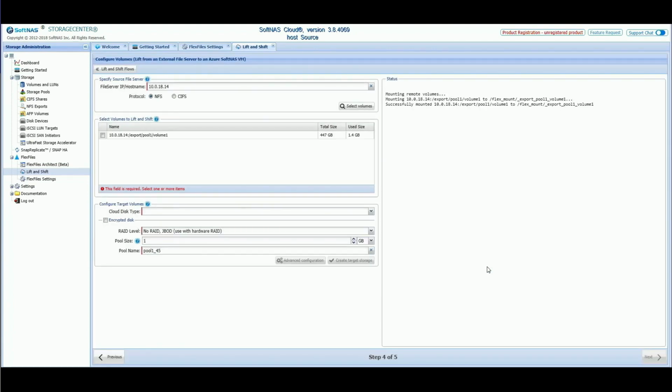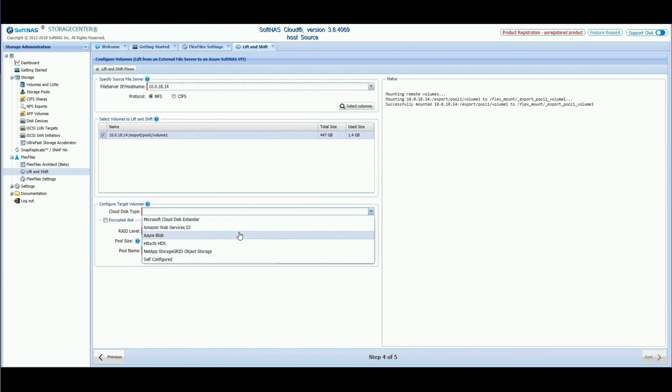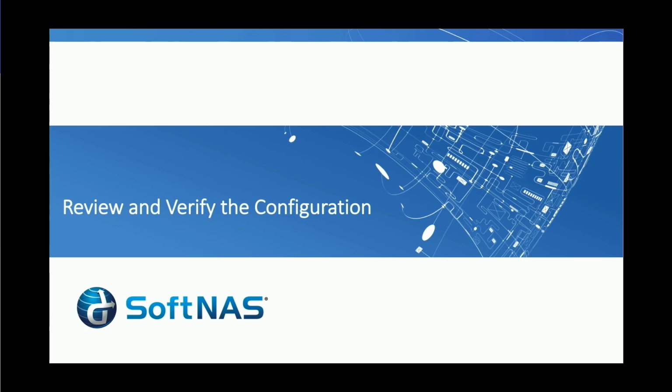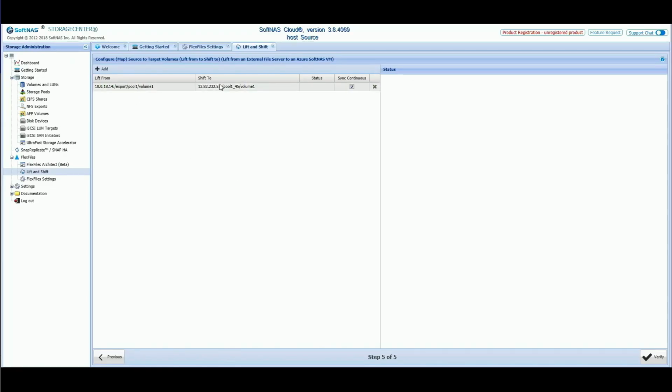All right. So then we're going to go down here, click that to say take it. Go down here and say, on my target in Azure, I want it to be Azure Blob. Here are the storage account keys I need to create that remotely. And this SoftNAS server here is now going to use that data to remotely configure the other side of the lift and shift. Makes it very simple. Once again, we run all the configuration checks. We verify that all the data you gave us for that step is valid.